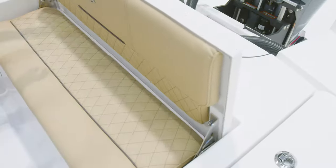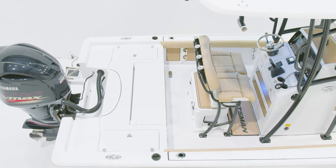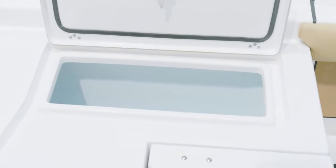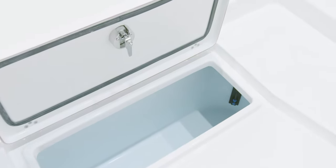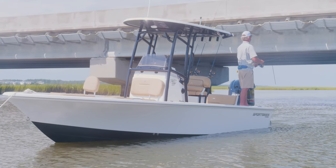The backrest closes and locks into place for an obstruction-free rear deck featuring all recessed hardware and plenty of casting space. There are two 25-gallon insulated livewells on either side of the seat and are easy to access. Additionally, the starboard livewell features the ProAir bubbler system. That ensures your livewell has an oxygen-rich source of air on demand. Both of them can double up as coolers or dry storage.